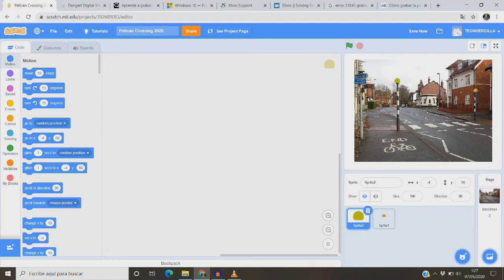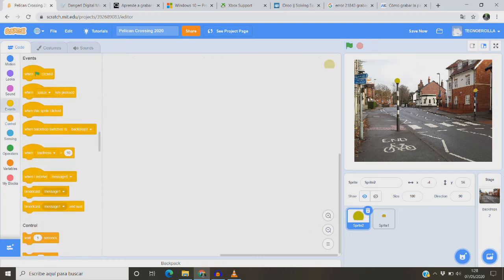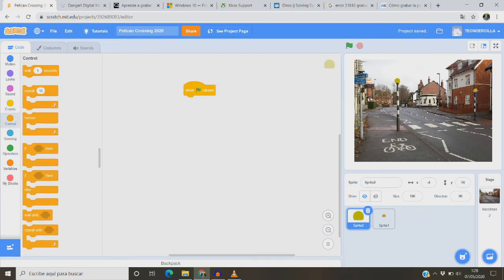You know that every time we want to start, we start with the green flag. So in events, we start with the green flag, and we want this to happen forever. We also need the wait 1 second. You can do it every 1 second or 2 seconds. You can modify the time here. If you don't want 1 second, you modify it to 2 seconds. We are going to do it with 1 second. So every 1 second, we want this to be lighting and this one to be off and alternating.